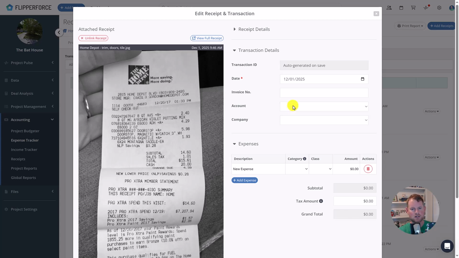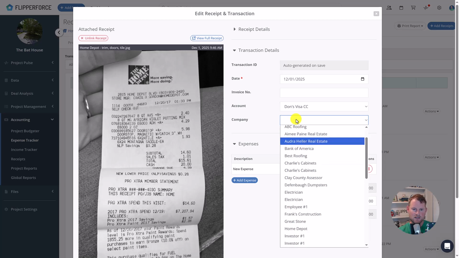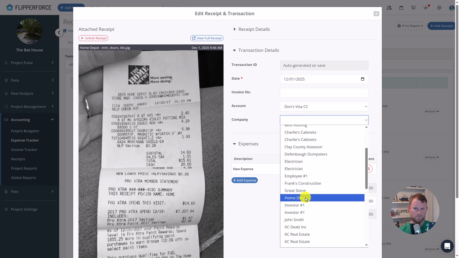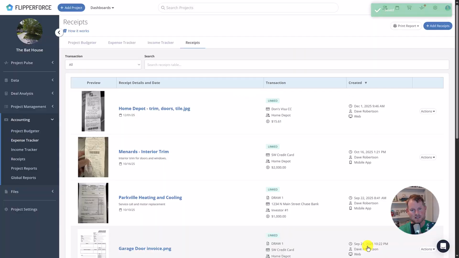Let's quickly enter some of the general transaction details like the date, the company and account, and then we can enter the detailed expenses and categorize those to the correct project categories. Once we're done, we can click Save Transaction, which will instantly create the transaction and its expense entries over in the expense tracker.